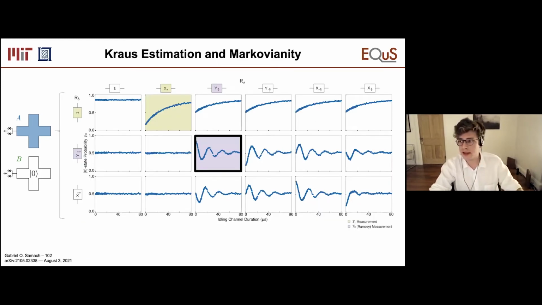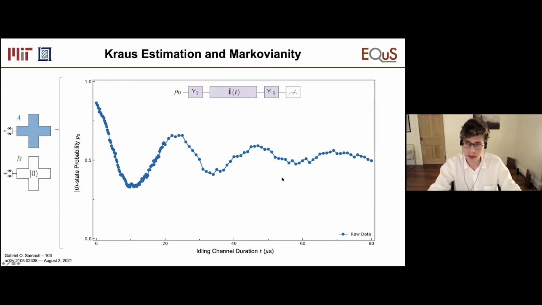Okay, so here again, I'm showing the outcome of measurements, and to focus in on maybe some of the most revealing information, let's just look at the single set of pre and post pulses which corresponds to a T2 Ramsey measurement. So here I'm just magnifying that. Again, we're sweeping on the x-axis the idling channel duration between state preparation and measurement, and on the y-axis we're just plotting the probability of measuring the zero state. And here we're showing the Kraus operators that we've extracted using this first phase of Markovianity analysis. And we find that we get Kraus operators which very well describe the results of measurement.